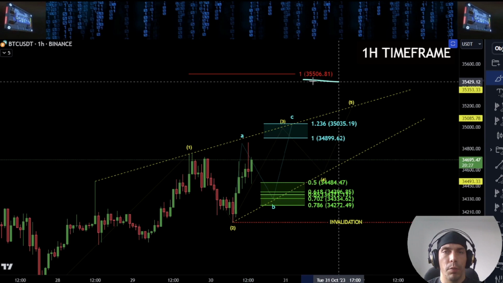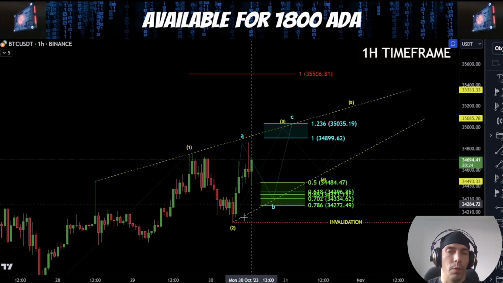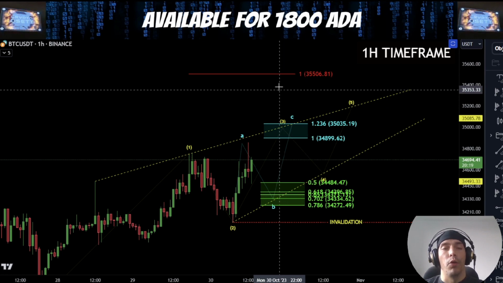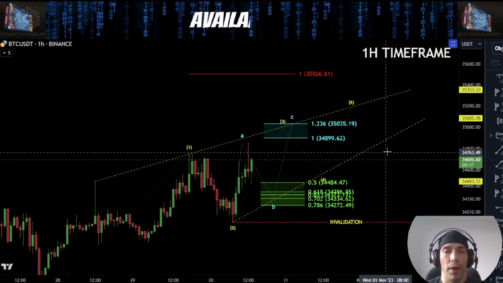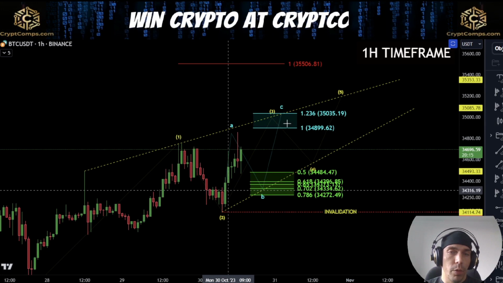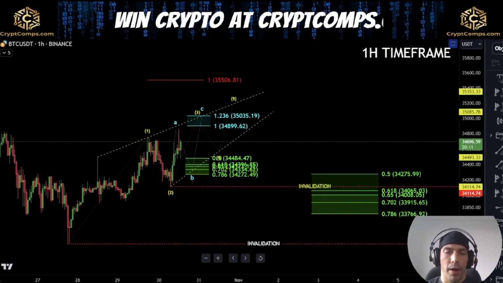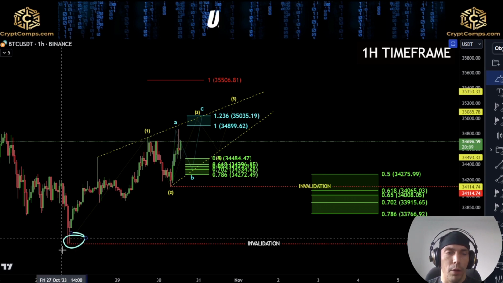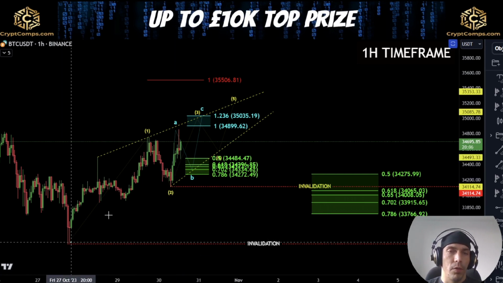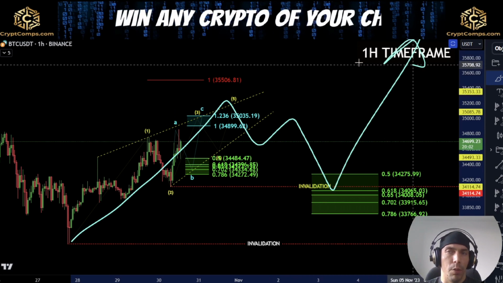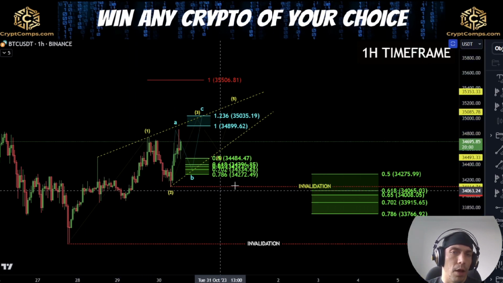But if we start to push up past 35,506, the probability is then that we are within the other bullish structure here, where we will be looking for that 3rd wave to actually play out to the upside. So this is what I'm just keeping an eye on. Once again, with the same idea here, if we do form a diagonal, until we actually start breaking the lows here, we need to be open to the interpretation that this could be another 1-2, and then we could start to see a bigger 3rd wave developing to the upside after this.